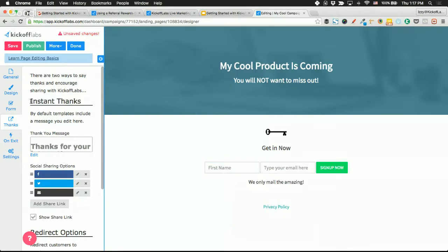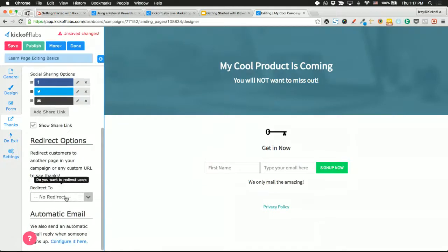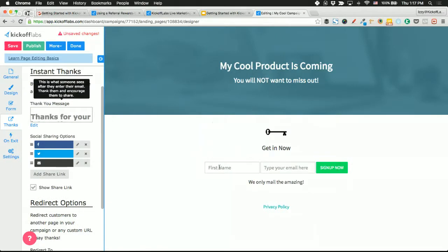Just in case you wanted to remove the thank you page, you can actually do it from the redirect options. Let's say I wanted to not redirect it to the thank you page. I would press no redirect, and then I would make a quick campaign change. But in this case, instead of showing the instant thanks directly here on this page, I do want to redirect people to a thank you page, because generally you'll get better results from sending people to its own dedicated page where people can come back to the page and see their own progress, or grab their download. You'll generally get better results by having that dedicated thank you page.